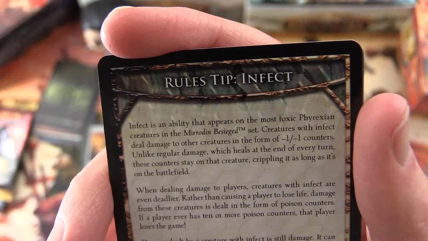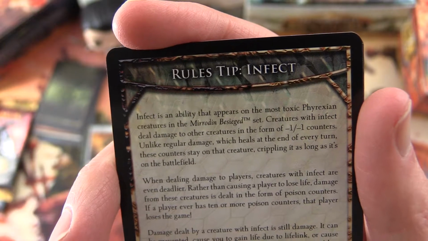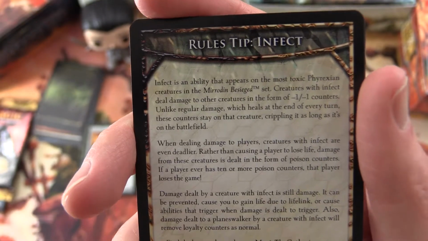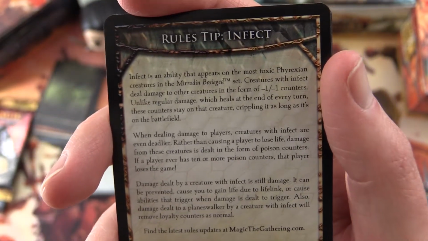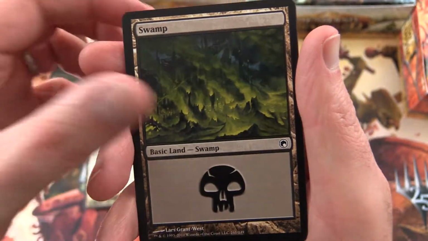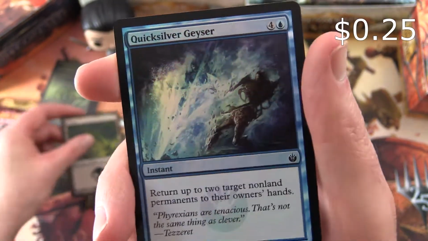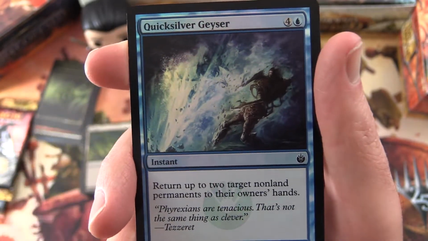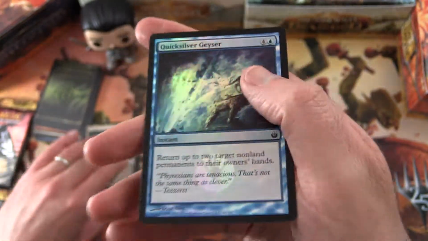So this is creatures with infect deal damage to other creatures in the form of -1/-1 counters. Unlike regular damage, these stay on the creature, crippling it as long as it's on the battlefield. Alright, so you can get a closer look if you'd like to read more about infect by freeze framing that. And a Swamp. Ooh, and a nice foil Quicksilver Geyser. Instant for 5 mana, return up to 2 target non-land permanents to their owner's hands. Very nice.